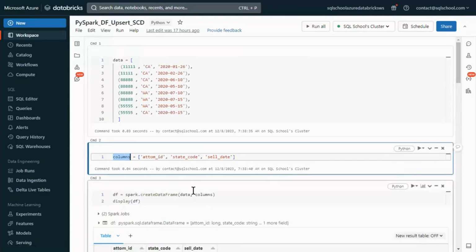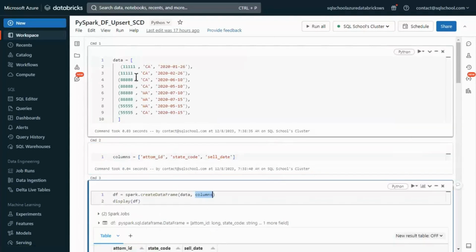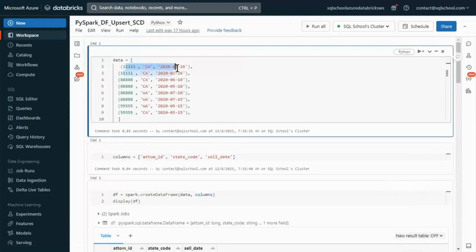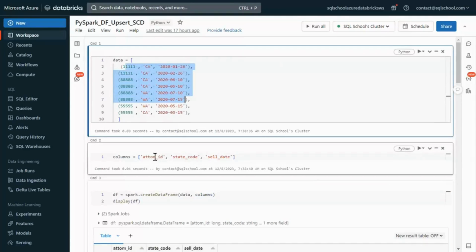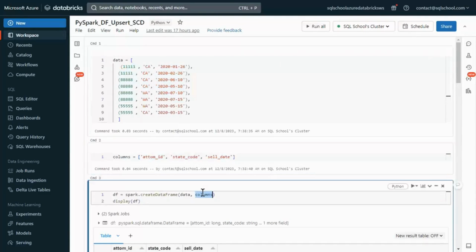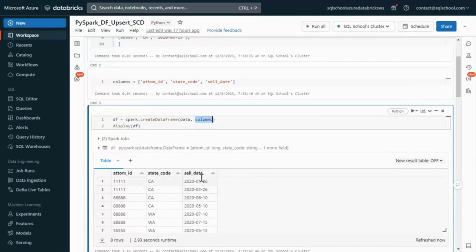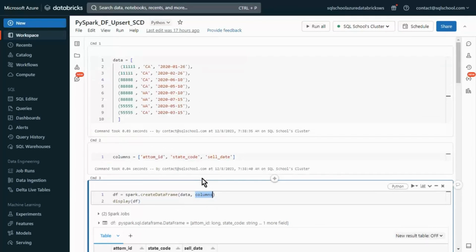Columns should be in the second place, data should be in the first place, and their items should match. Here I gave data for 3 values, right? So only 3 columns should be there, then it works. So remember 2 items, okay? Data comma columns. Data first, header last. Header means column. Remember this rule, data first, header last.